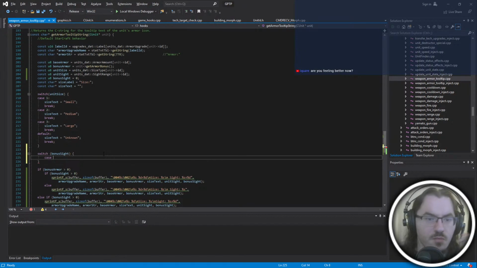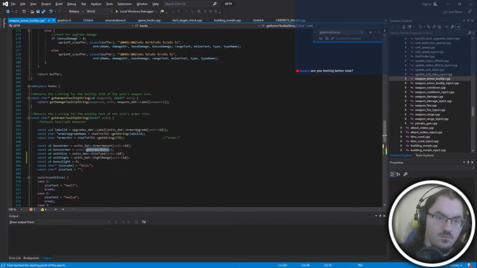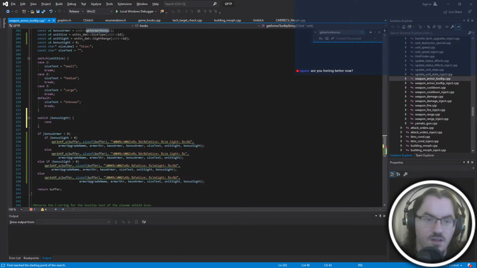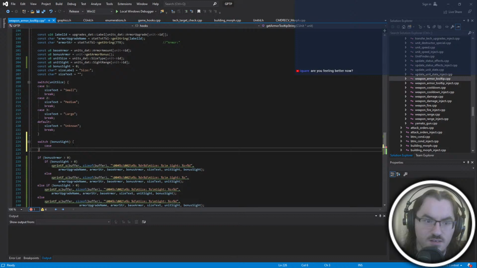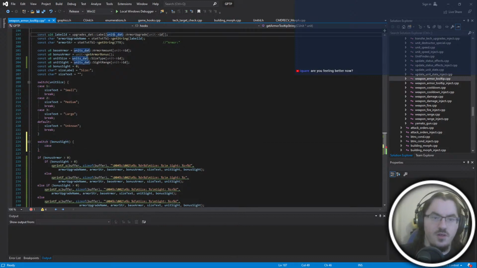How did they do it for armor bonus? Get armor bonus, which is done. Oh, it's only used here once. I wonder if there's like a... Hold on.